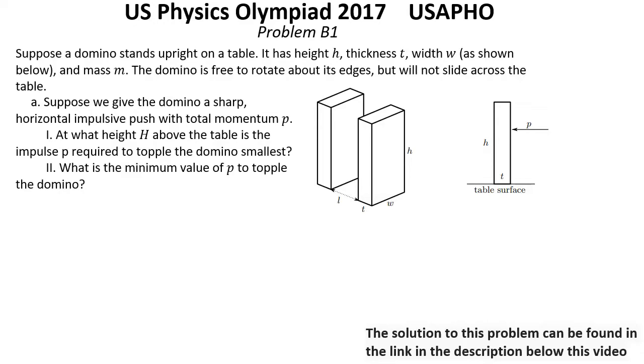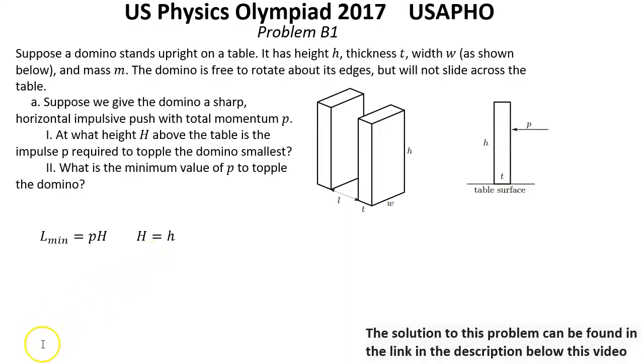Solutions. For the first question, we can write an equation for the minimum required angular momentum. Because the push is straight horizontal and this domino rotates around the down left corner, the angular momentum after this push will be p multiplied by H. If we require the minimum angular momentum L to topple this domino, then if we increase the height, we can decrease p. The highest possible position for this point is small h. So the solution for question 1 is big H equals small h. That's the answer for the first question.